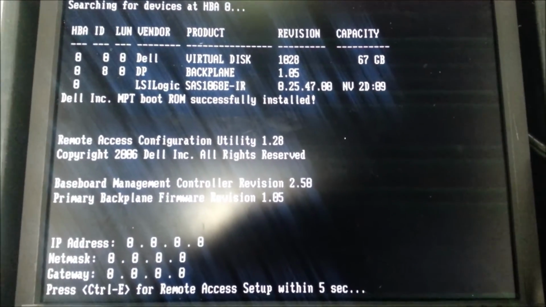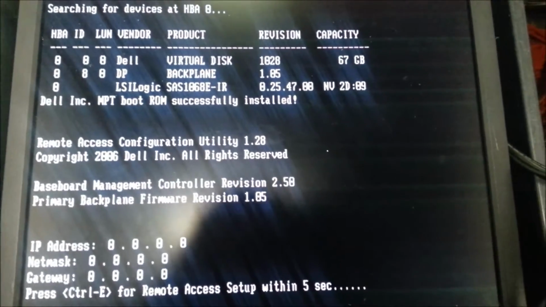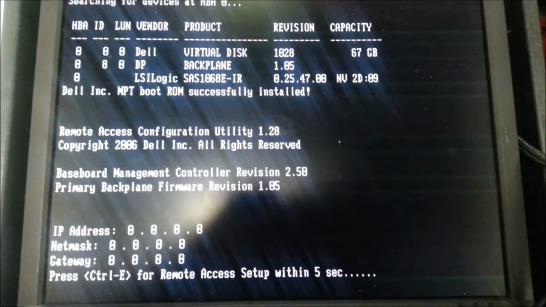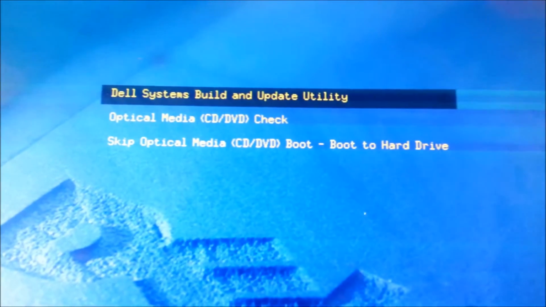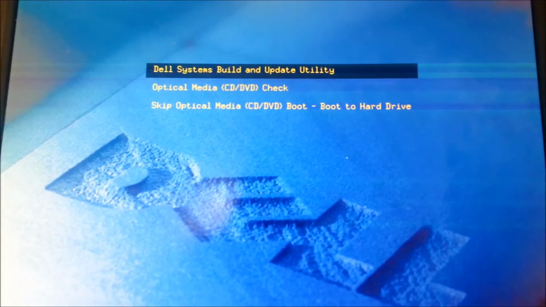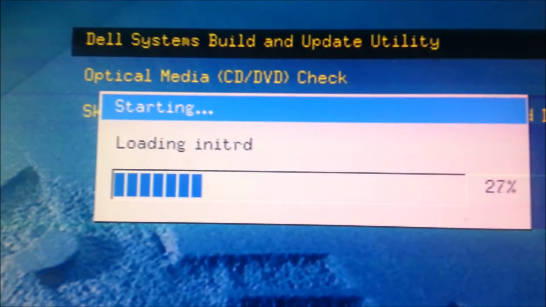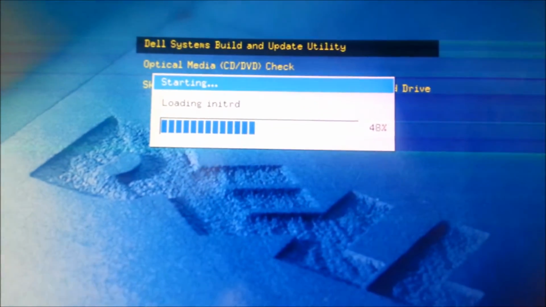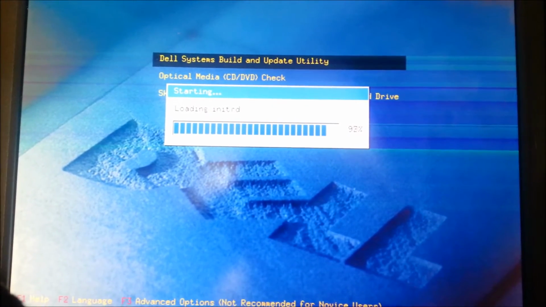Okay, so we're loading up the ISO right now. This is what it's going to look like beforehand. It's going to show you those options. You're going to be able to scroll through and make your choice, and then you're going to want to go ahead and do this right here. So there's your options, and you just want to go ahead and do this one. It'll load up, and once it starts, then you're good to go. Let's go ahead and stop the video here, because as you can tell, it's going to begin loading shortly.